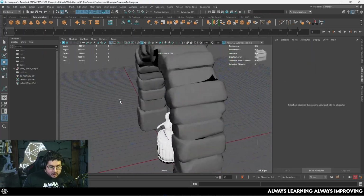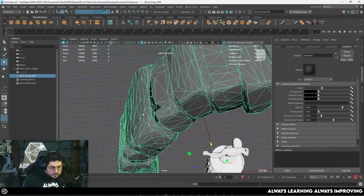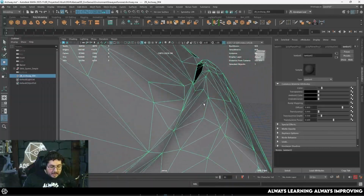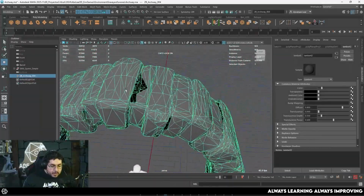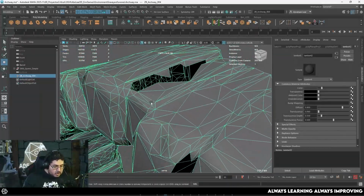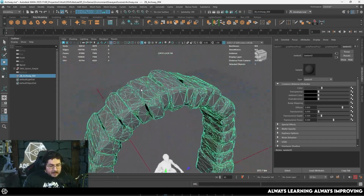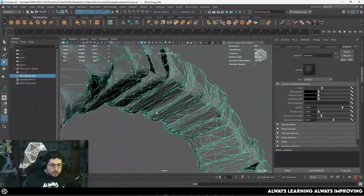There we go. So now the object is going to be left with a lot of little points and little edges that we need to fix. We definitely do need to bridge them back. This is a little bit of the cleanup process that we're going to need to do. Even though we're using a technique that's definitely going to save us time from a retopology perspective, that doesn't mean that we're free to just destroy whatever we want.